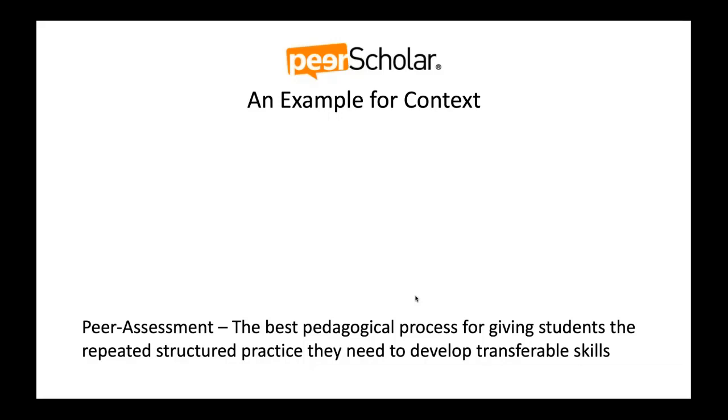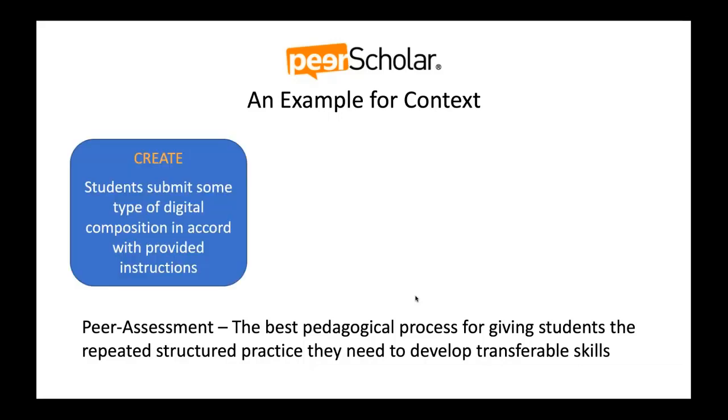And so let me just make this a little more concrete. It's usually a three-step process. So step one is very akin to the traditional things. Students are asked to produce some composition of some sort. Now, usually in the classroom, that would be a written composition. Because Peer Scholar is a digital platform, it can be any kind of digital composition. So you could be asking them to submit videos or images or audio files or written text. So just imagine we ask students to submit some written composition in accord with some prompt that the professor gives and any resources, etc. So they all do that.